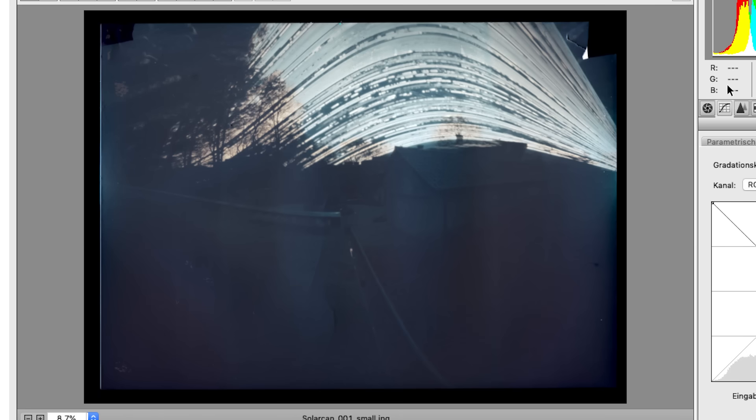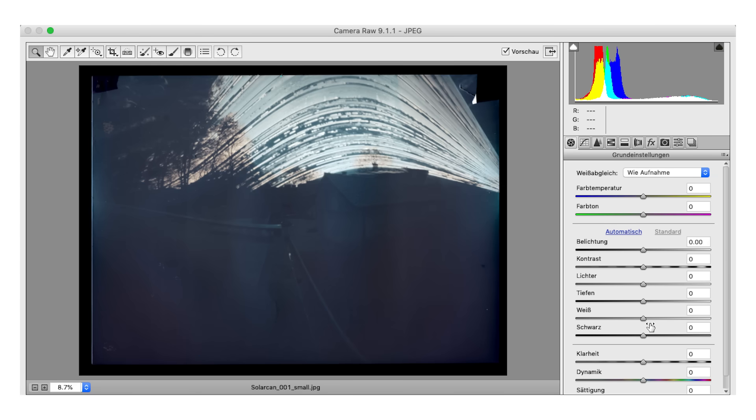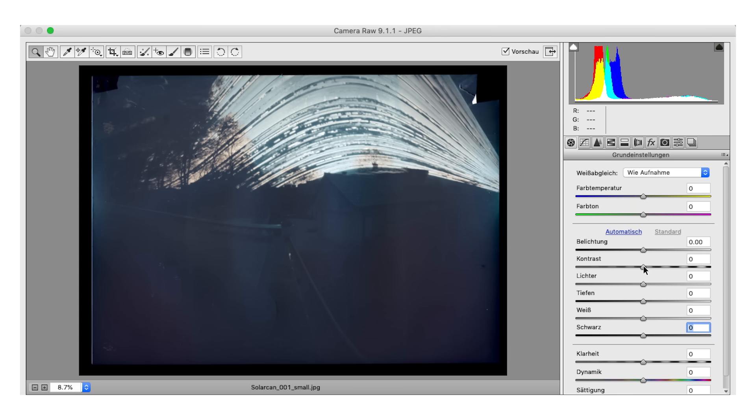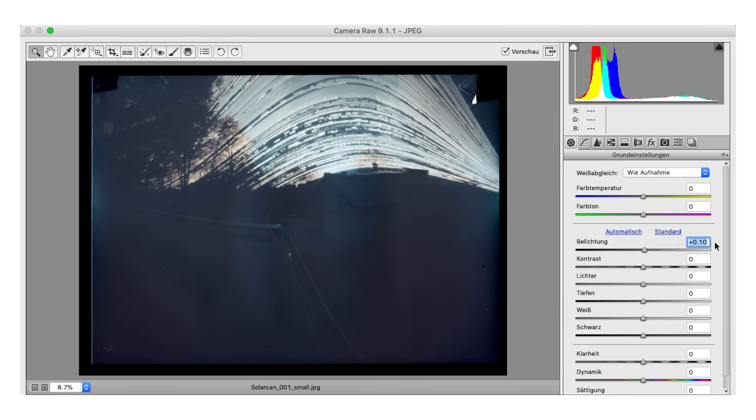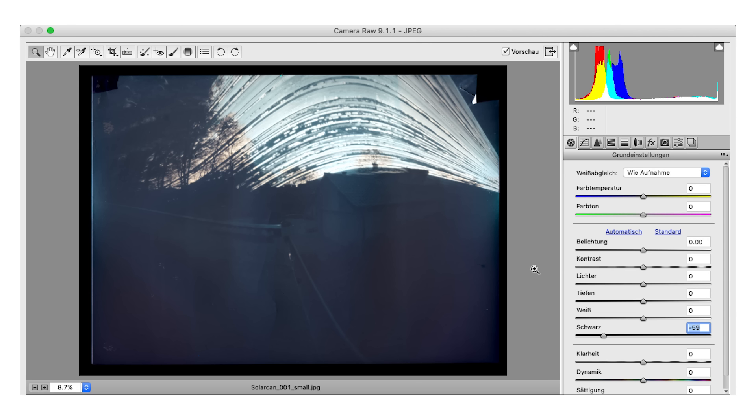Now I think it's a bit more clear what we're looking at. First I'm going to brighten up the picture a bit. But here is where it might get a bit confusing — since we inverted the curve, all of the menu settings are also inverted. So to brighten up the image, instead of going this way, we have to go this way into the direction to make it darker. This is a long exposure of the sun, so the lines we see are actually sun trails. The camera took a picture of the area for one whole year, so all of these stripes are basically the sun going up and going down within the course of one year. The stripes at the bottom are when the sun was relatively low — that's the winter time — and the stripes up here are the days in summer.